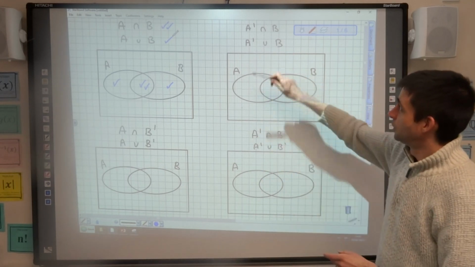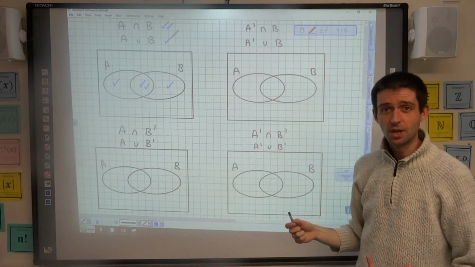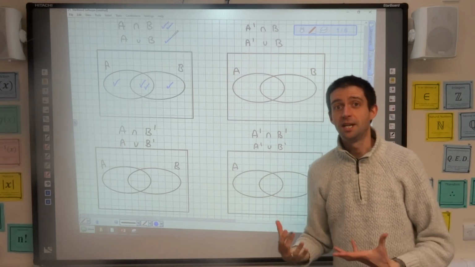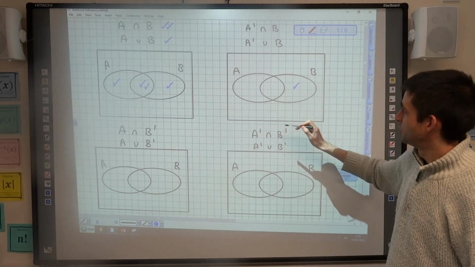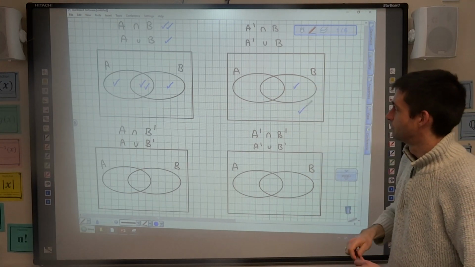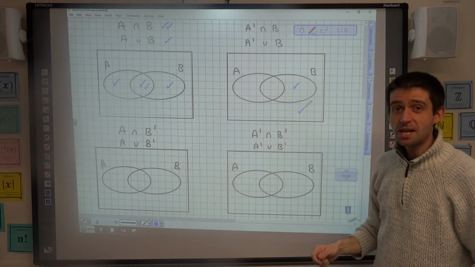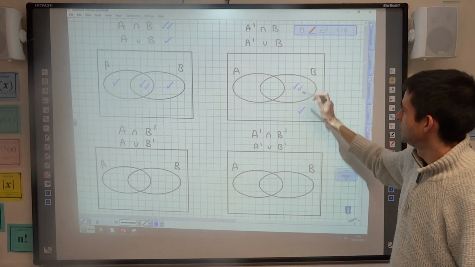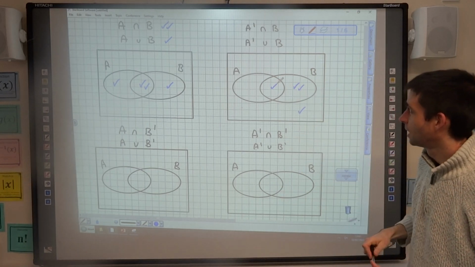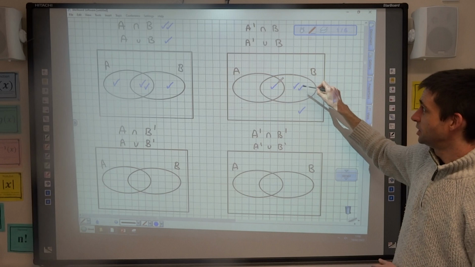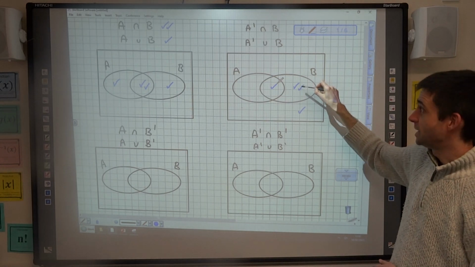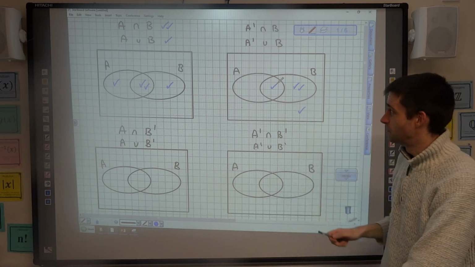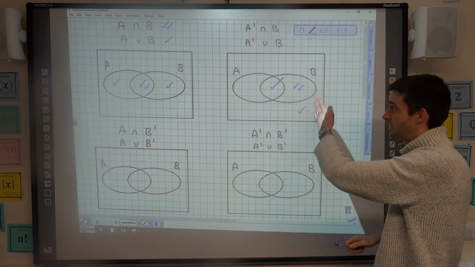So top right, I've got not A and B as my two events that I'm interested in. First thing, I'm going to tick the two sections of the Venn diagram that are not in A. So that's this bit that's just in B, and the bit that's outside. My other event is B, so I'm going to tick the two bits of the Venn diagram that are in B. So that's this bit and the bit in the middle. Two ticks is the intersection, so there's my intersection of not A and B. Anywhere where there's a tick is the union. So the union of not A and B is this middle section, just B, and the outside.